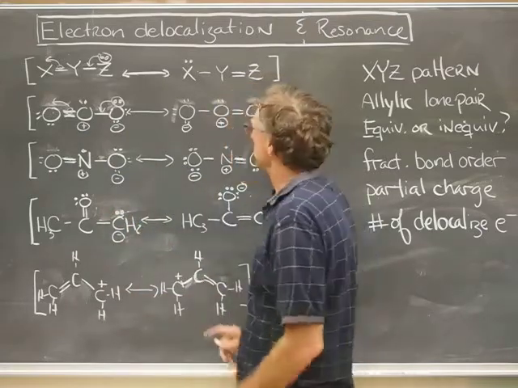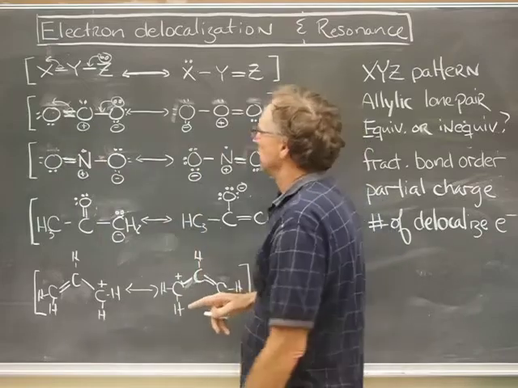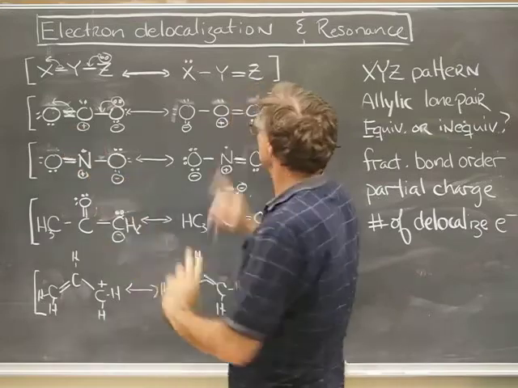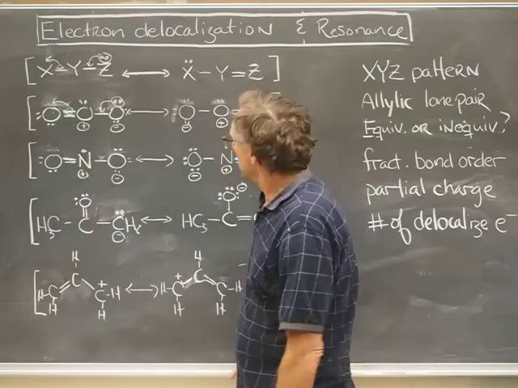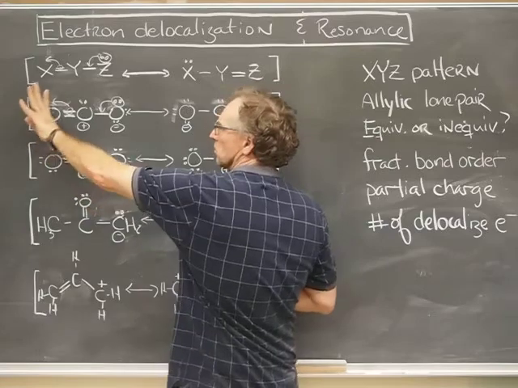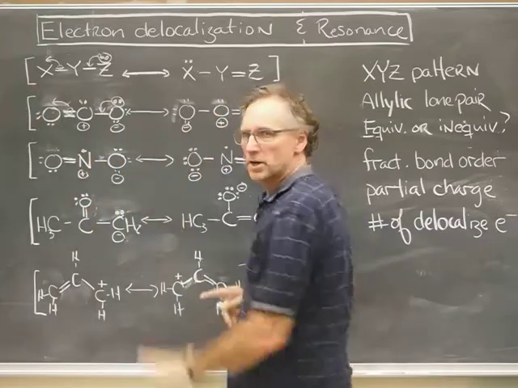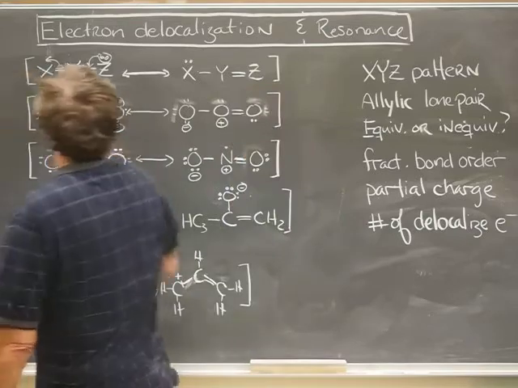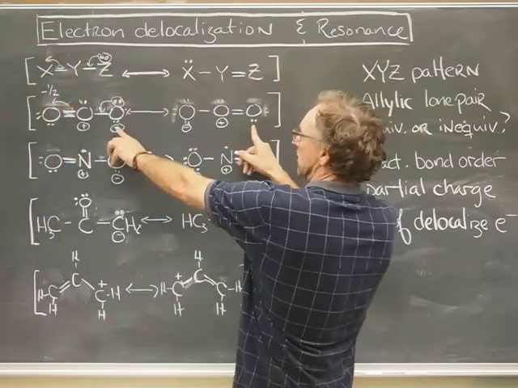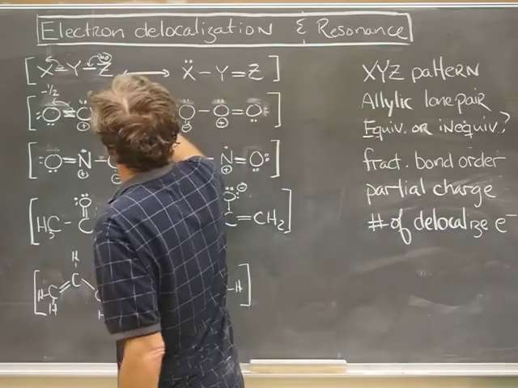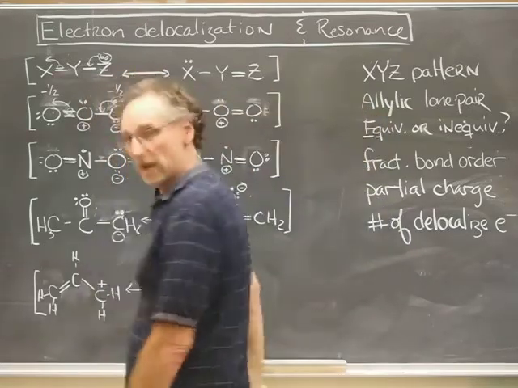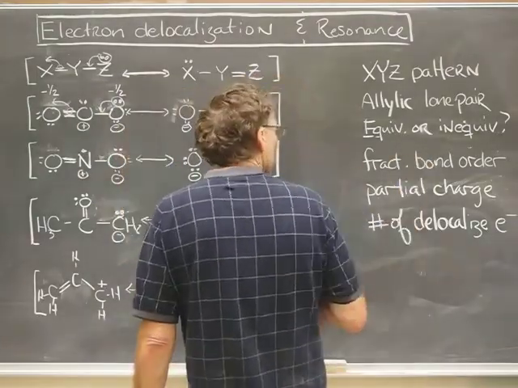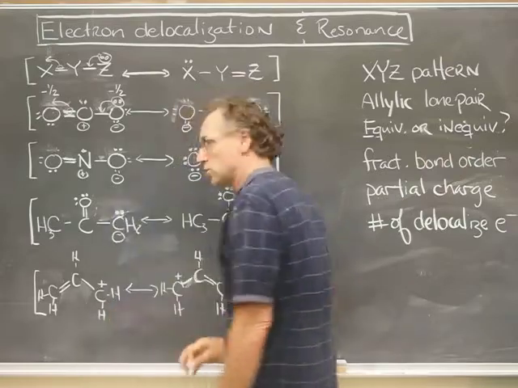What about the charges? Well I've drawn in the formal charges for you here. In both of these equivalent resonance forms, the central oxygen has a plus one charge. But notice here there's a zero formal charge here, a minus one here. What's the average? Well I would say the average must be minus one half on that oxygen. Same thing here, a minus one and a zero, so that must have a partial charge of minus a half. So whenever we have equivalent resonance forms we typically get fractional bond orders and partial charges.